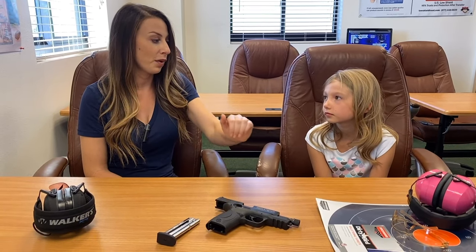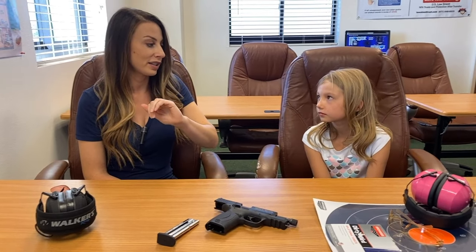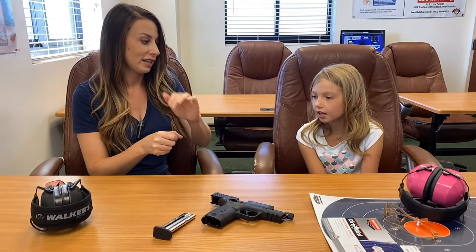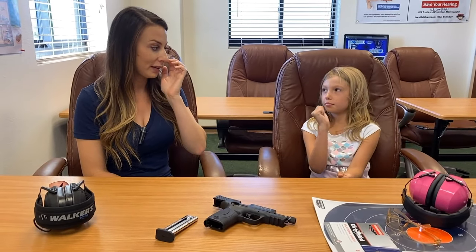Remember how we went over that? Yeah. And then you know how to load the gun. You're going to insert the magazine. You're going to pull back on that slide. Remember how I said you want it to slam forward? Yeah. And you kind of want to do that push-pull? Yeah. And then it's loaded.